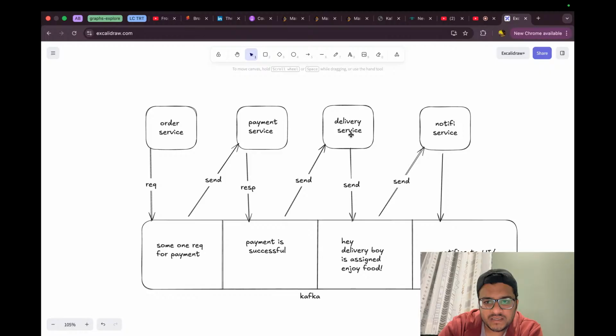And it does all the magic here, and it says, okay, my job is done, I assigned it to a delivery boy, so and so, and this is the ETA, the expected time in which this will finish. It sends an event, and the notification service, which will be listening to this event, checks whether any orders with any IDs are assigned to a delivery boy or not. So it finds order ID 123 with delivery boy named XYZ, phone number and details, and the time. And once the notification service gets to know that a delivery boy is assigned, it either notifies the UI or notifies another service saying, okay, come on, let's go, a delivery boy is assigned to you and you will get your food in 30 minutes. This is what an event streaming platform is.